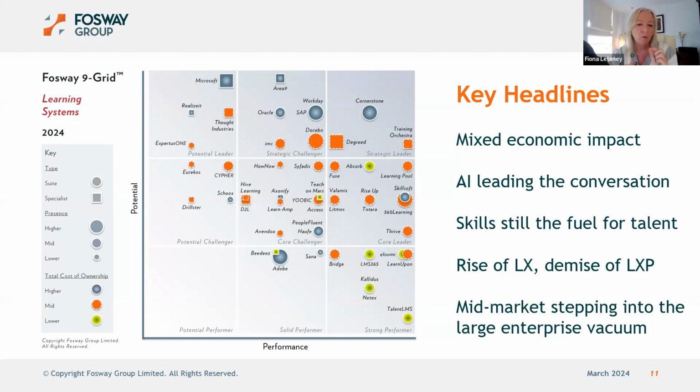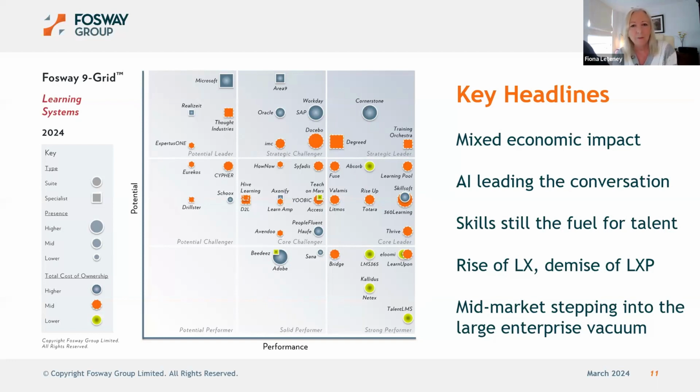One other thing I'll mention before I get onto the headlines is that there has been a number of moves between that mid section up into the higher section. I'll mention some of the specialists first. We've got the likes of Area 9 and Realize It, who are on the adaptive specialism side, and we see an increase in that. There are others waiting in the wings as well. As David said, we've always got systems on the radar, and they provide us with a lot of the data, but they've just maybe not met the criteria yet.